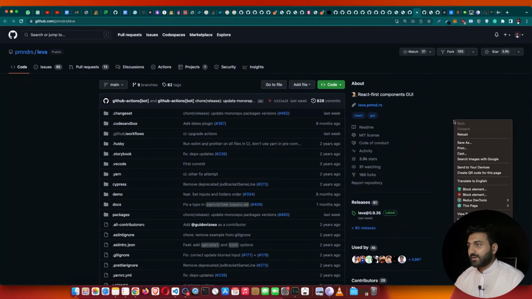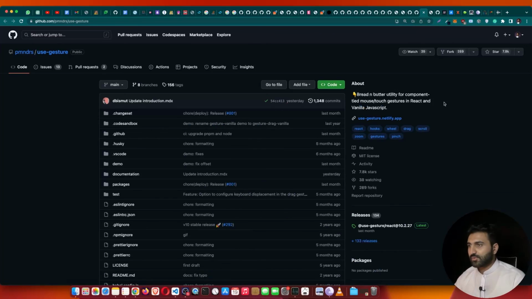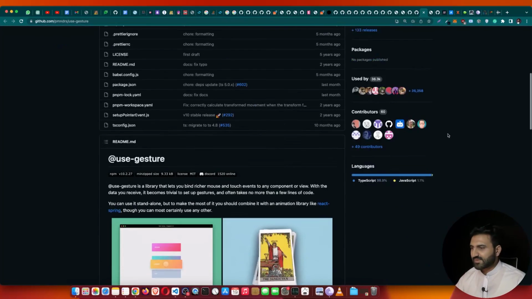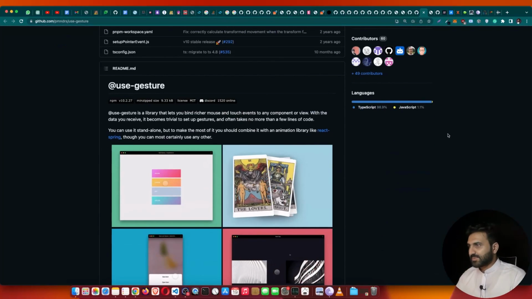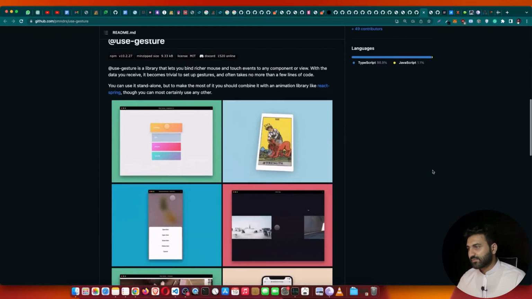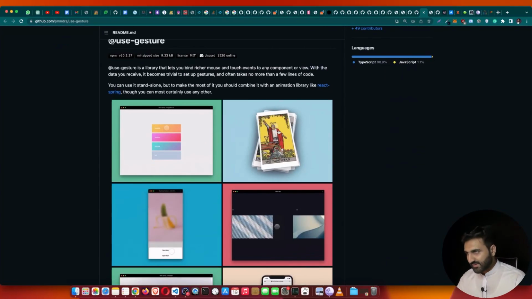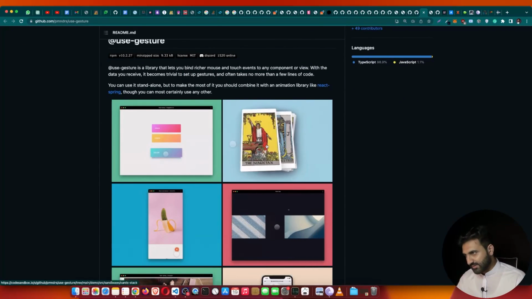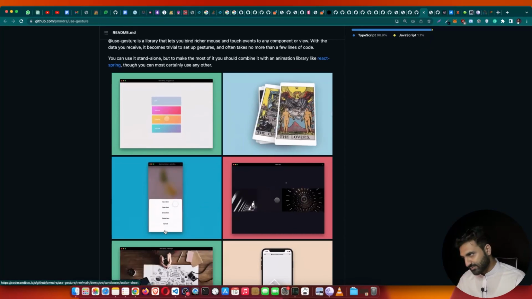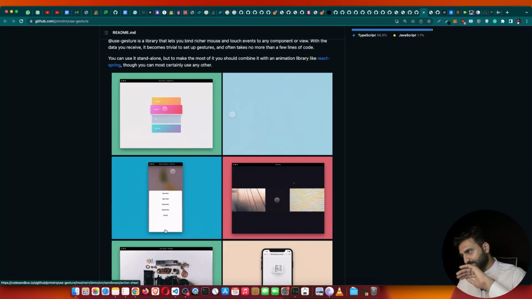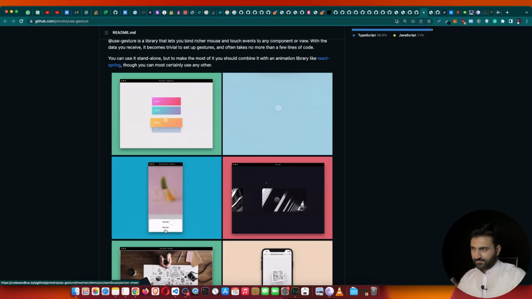Okay, and now if we go to the next library, use-gesture. So yeah, bread and butter utility for component-type mouse and touch gestures in React and vanilla. Okay, so as the name suggests, this is especially for gestures. Like if you want to drag something, or you can see how these things are coming from bottom to top, like a pop-up coming from bottom to top.